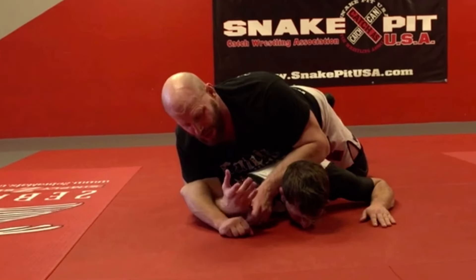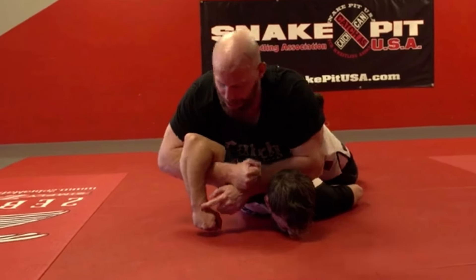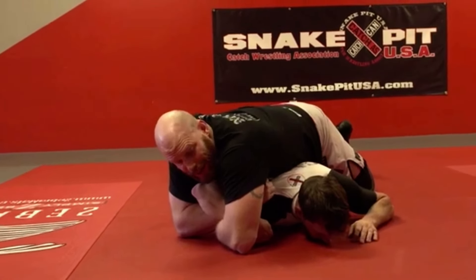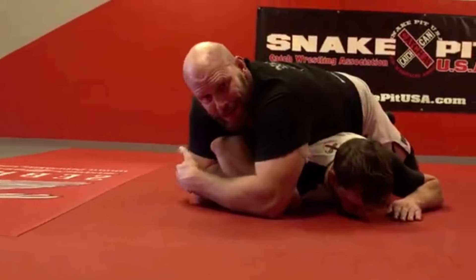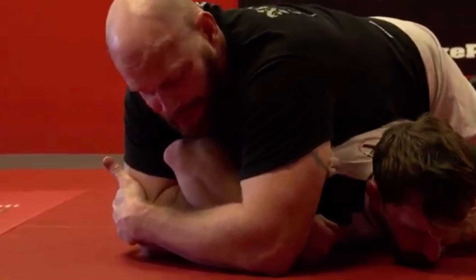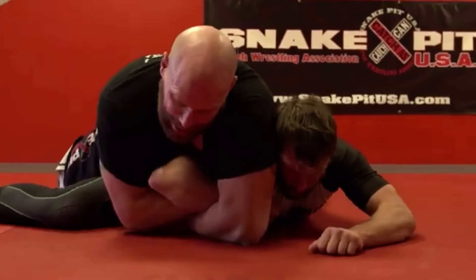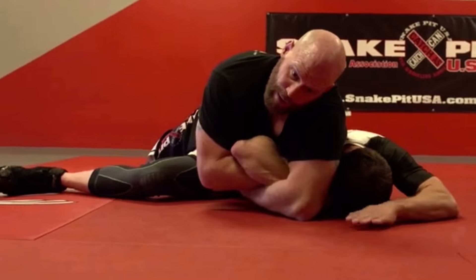Sometimes you can get a submission, but what I'm looking for — watch Dale's arm, see how bent it is. Come across like this, and I've got myself a nice little key lock. People don't understand what key locks are sometimes — they goof them up, they try to grab here. This is nothing, this is watered-down trash, not even a bicep slicer. You have to go underneath and squeeze that arm down — now you feel it. I dismount, come off to the side, heavy on the shoulder, and gently lift. How far did I move? Almost nothing.